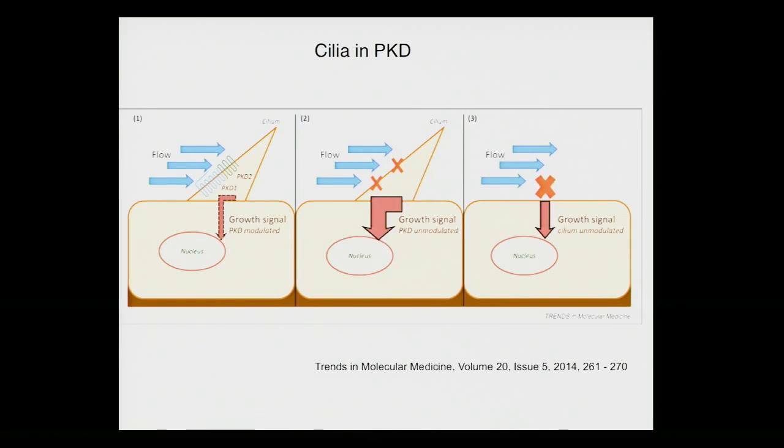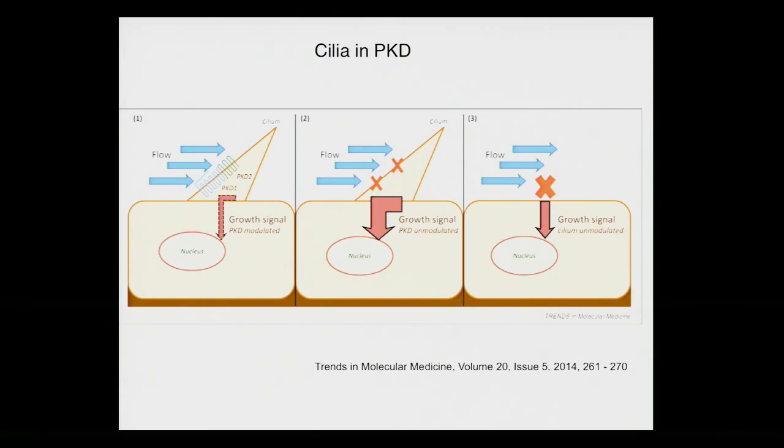And the model that's emerged over the next 10 years is illustrated on this slide. What happens is that the cilium extends out of the kidney cell. PKD1 and 2 are in the membrane. When flow comes along, produced by movement of liquid through the tubules, it bends the cilium over, and that sends a signal inside the cell that says, everything's fine, don't do anything. But if these two proteins are lost, that signal no longer goes into the cell. The cell thinks something's wrong, begins to proliferate, and it eventually leads to these large cysts that cause the disease.